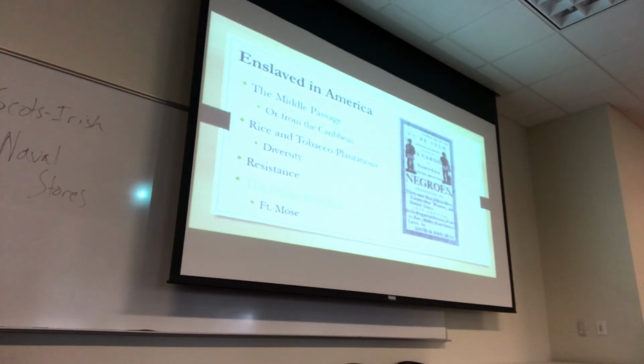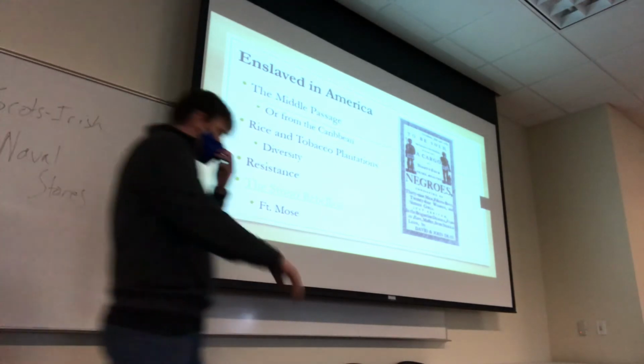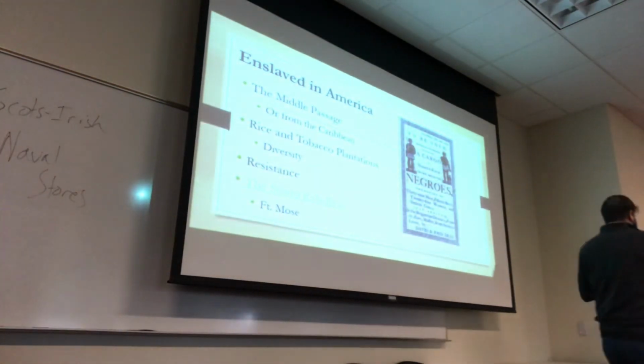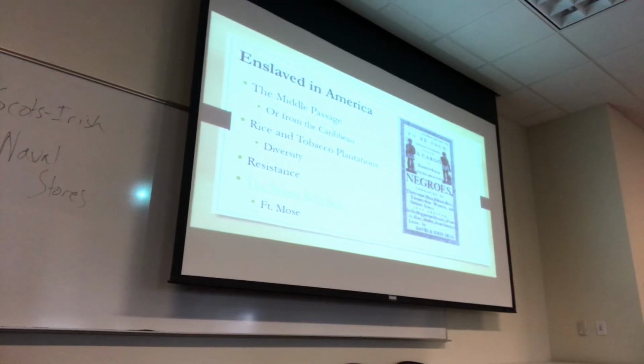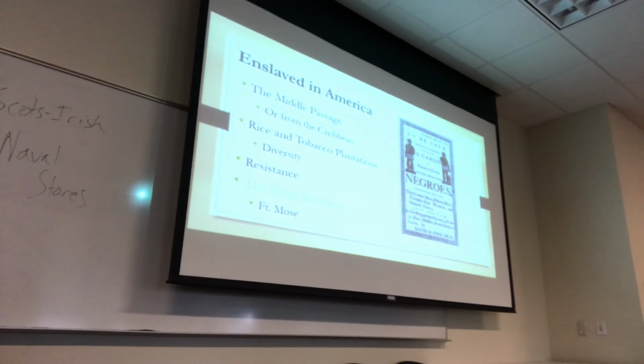But those who survived that middle passage, or those that came from the Caribbean, most of them ended up on rice or tobacco plantations. Now we know that the average slave owner in those southern colonies only owned a few slaves. It was not common for a slave owner to have dozens or hundreds of slaves. But some of the ones who did had 200, 300. Down in the low country, you could have some rice plantations with over 300 slaves.